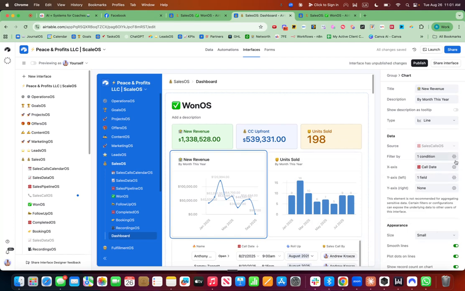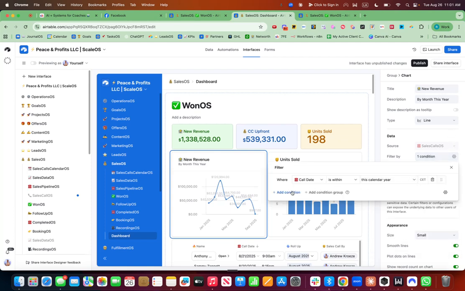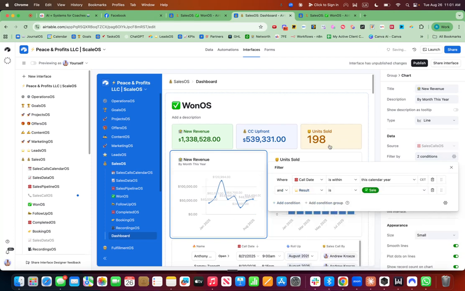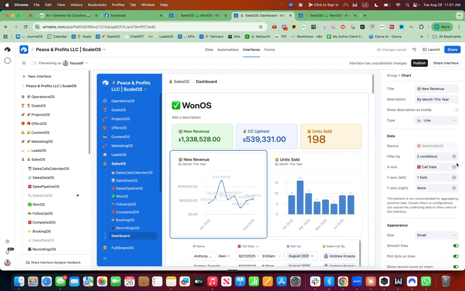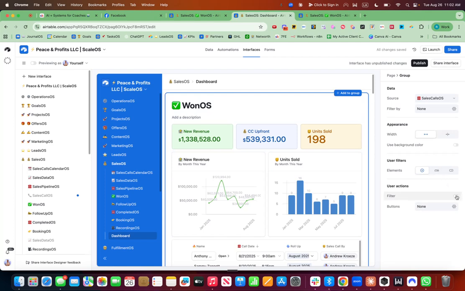And let's do this as result is sale. Cool. And then good to go there, good to go there. That's why we don't have September. Cool. And let's turn this into green. Awesome. And then let's filter this, turn on the background color. And we have a nice one chart.